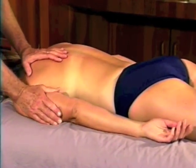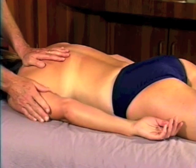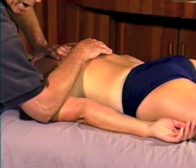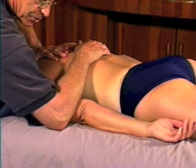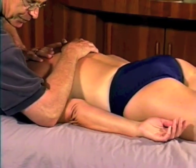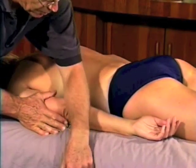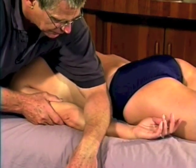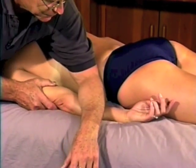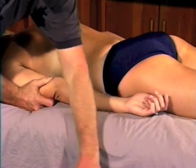A lot of classes, at least in the early going, talk about the importance of always moving toward the heart. I believe there's a lot of times if you move nice and slowly that the cue that you're giving this arm to relax and drop out of the glenoid fossa, so that the shoulder isn't jammed there, far overrides any possible benefit of moving toward the heart. By the same token, I can come this way and work on the forearm, anchoring here, and give the cue for this elbow to relax and distract, not be so compressed. These are your basic lengthening strokes.